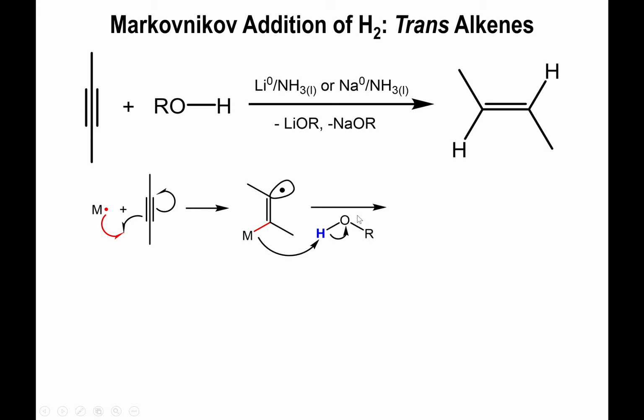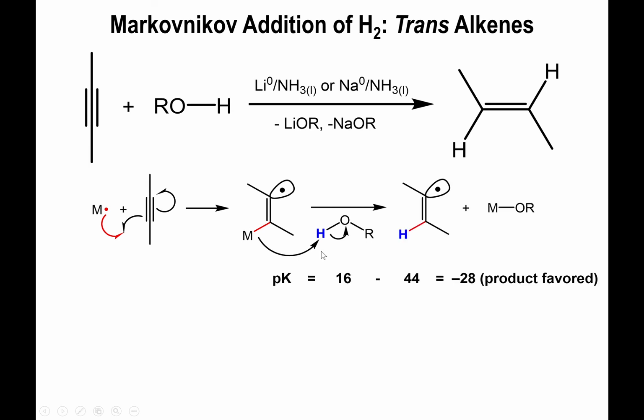So the fact that we have an alcohol present means that the alcohol will be deprotonated by this base. It will form a new carbon-hydrogen bond. And if you compare the pKa values of the alcohol, which is about 16, to the alkene, which is 44, you see that via the subtraction, we have a negative value for the pKa component of the reaction, telling us that this reaction is indeed product favored.